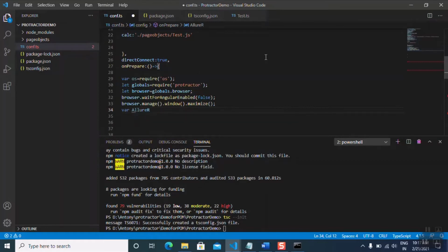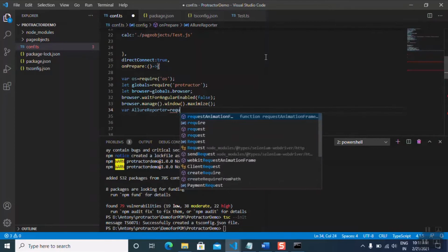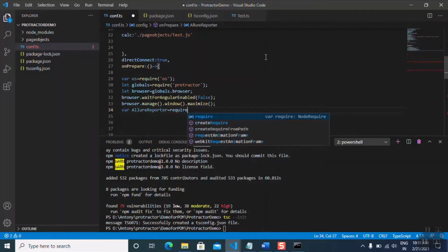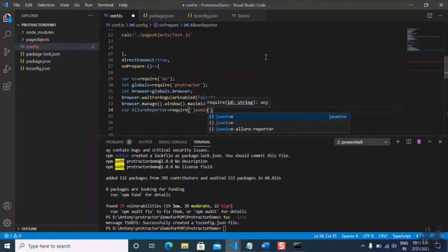So this is for the reporting stuff, the Allure reporter variable. Line number 34, mainly for report generation, require jasmine allure reporter. We got the suggestion, let's select it.